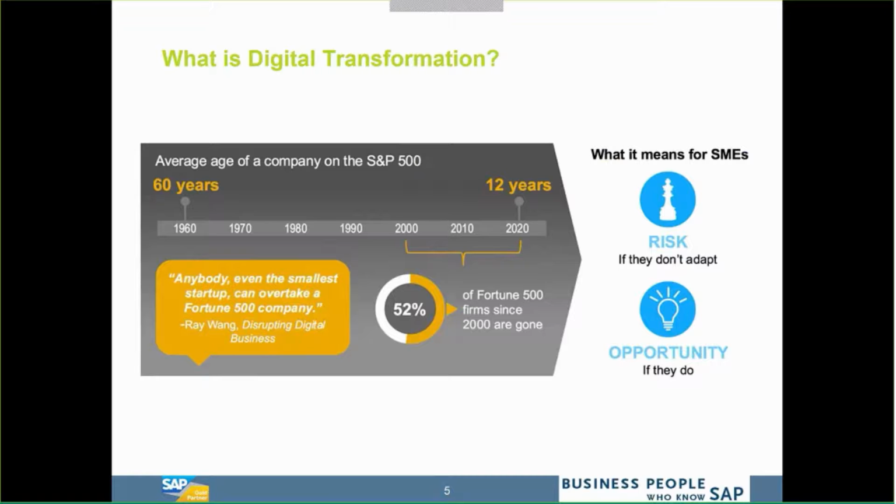Customers were fairly predictable. Innovation was slower to adopt, and I mean, innovation back then was what? Maybe better advertising or the advent of information technologies into business, and that kind of remained the same, believe it or not, up until about the year 2000. Since then, nearly 52%, believe it or not, of the names in the Fortune 500, they're gone. And the reason they're gone is because those organizations did not adapt to changes in technology, changes in society, and basically were put out of business by disruptive forces, if you will. So by the year 2020, the average age of a company on the S&P 500, believe it or not, will be 12 years. That's a compression of about 5 times of today.